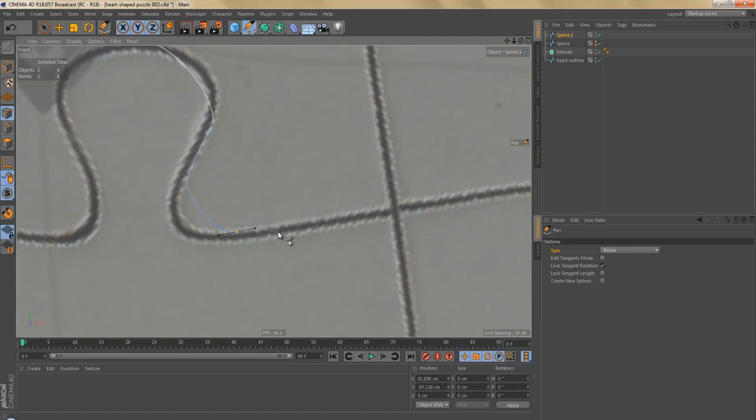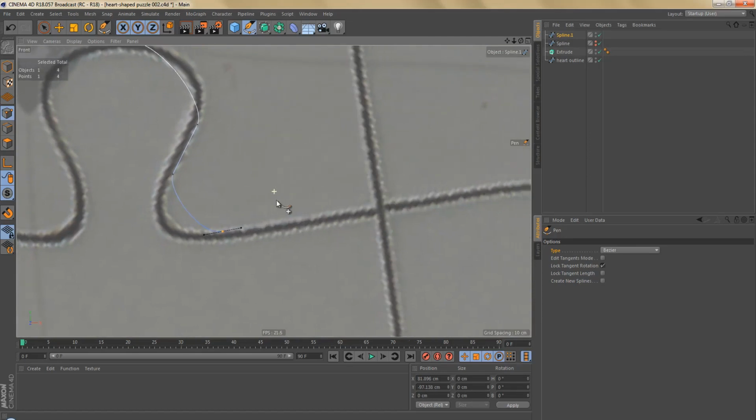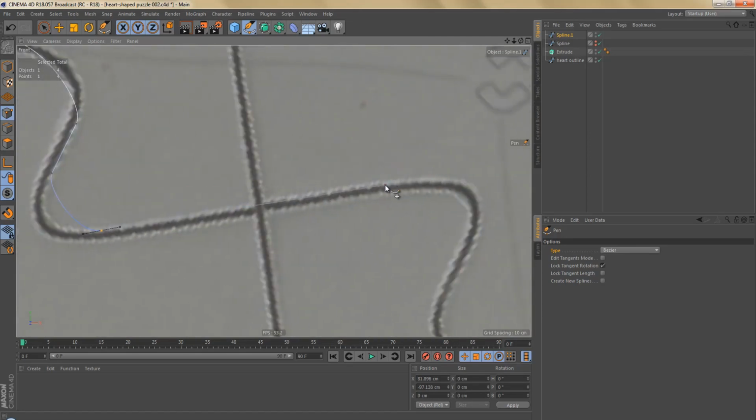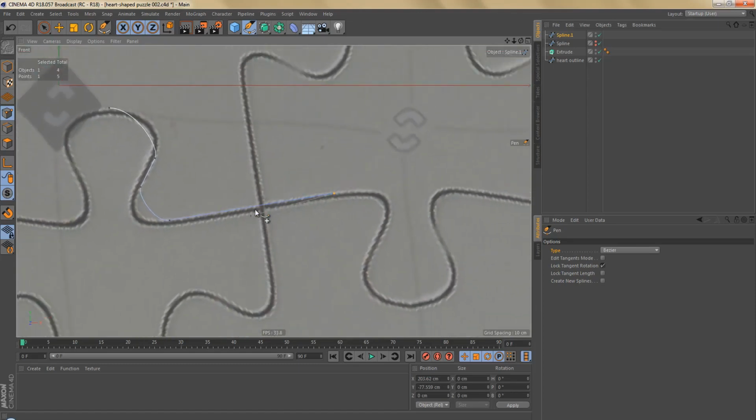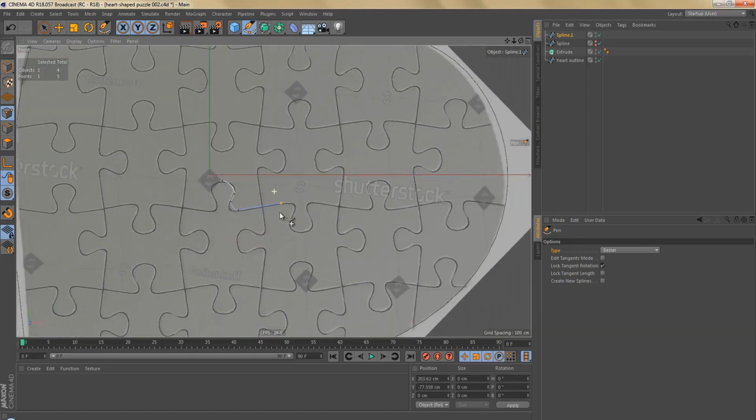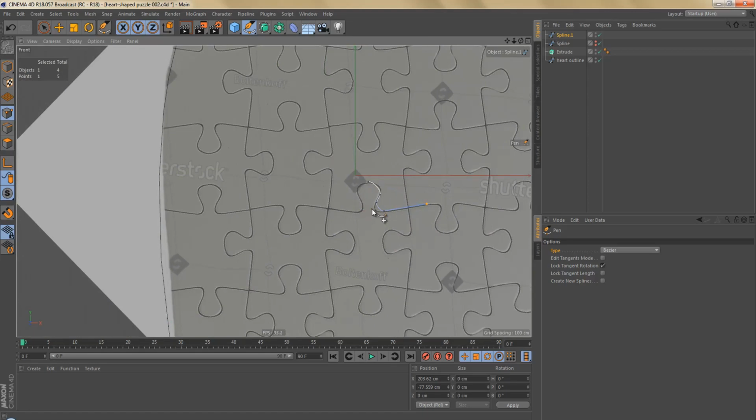And for the last point, we don't need any tangents, so I'm just going to left click to create that point somewhere over here. And I'm going beyond that vertical line a bit in order to make sure that once we combine all of these gap splines, we get an intersection with the outline, because we need to make sure we can subtract our gap splines from the outline later.